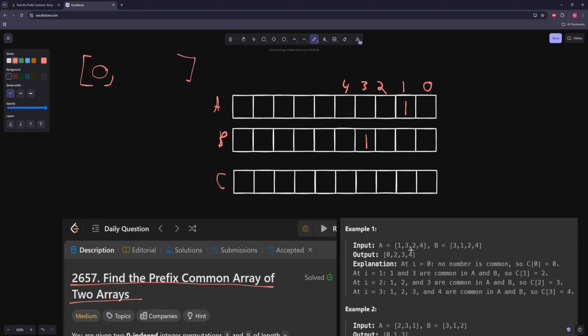Then for the second number, A is 3, B is 1. So now when you AND these together, you'll get this. This has two 1 bits, so then the result here will be 2. Then for the third number, A has 2, B has 2. AND this together, you get 3 1 bits, so there will be 3 here. And then finally for the last one, you'll get these, and so you'll get this, and then this will be 4. So that's essentially what you can do to have an O(1) space solution.